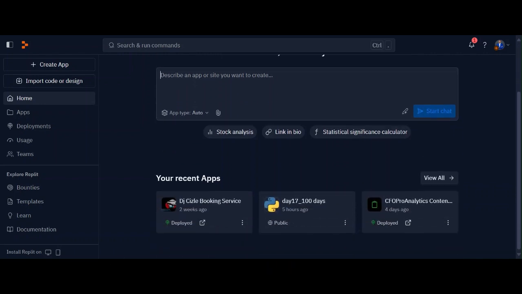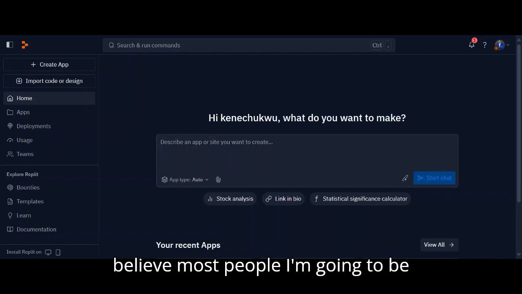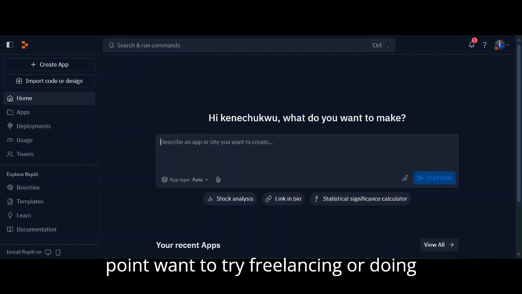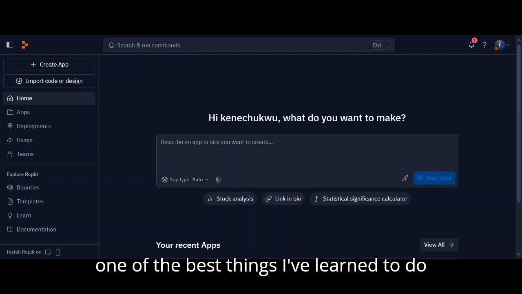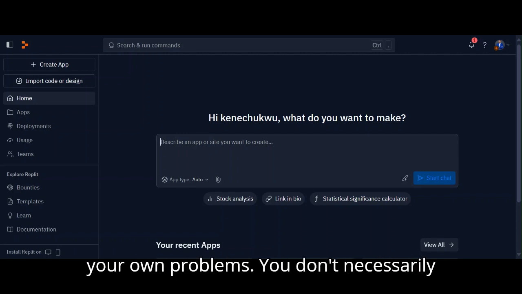So I'm going to create something. I'm a freelancer, and I believe most people I'm going to be sharing this with might also at some point want to try freelancing or doing some work online remotely. Now, one of the best things I've learned about coding is to use it to solve your own problems.